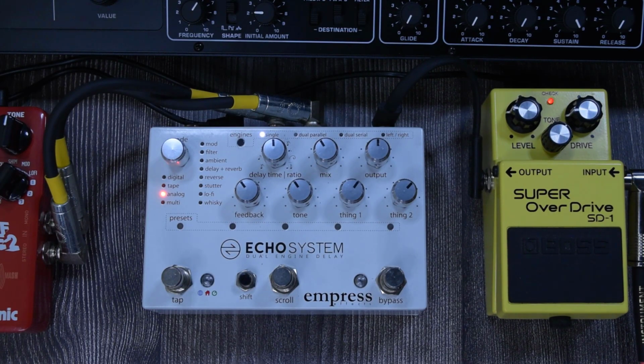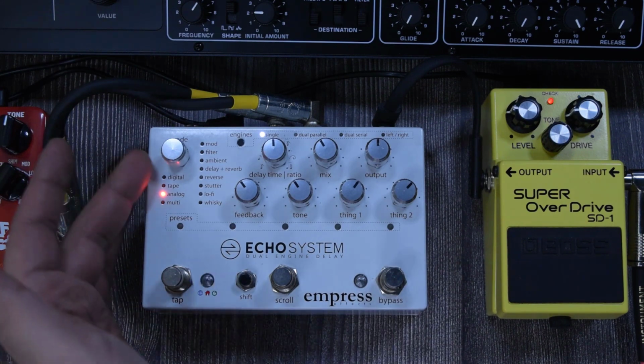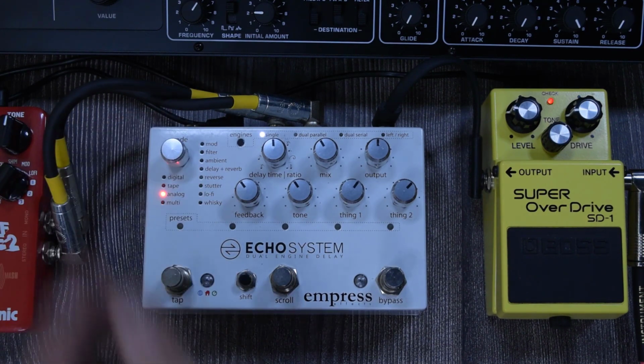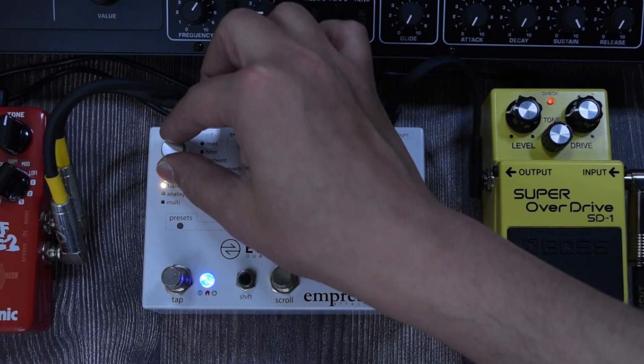Alright, so let's do a little bit of delay. And as you know, this is my favorite delay. It's the one I used the whole time. What am I gonna use? Well, it depends. We have a lot of different modes. I'm gonna be using tape, because I like it. And since this sounds vintage, why not use tape?